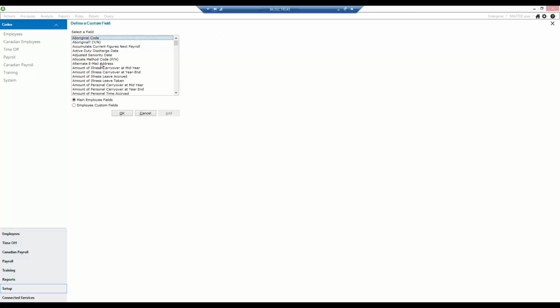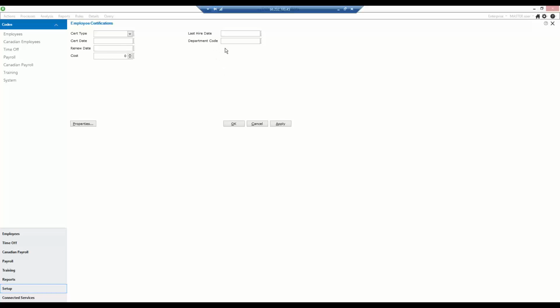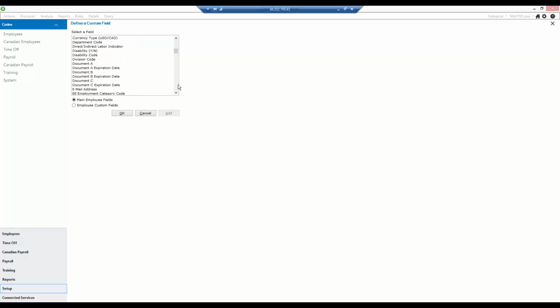So I'm going to go over to the right. I just click to the right, and I'm going to select the employee hire date. I'm going to do last hire. And I'm going to also put in the department code, select department code. And I'm going to put in the manager. So we can see on this screen some additional information that might be useful as we look at the custom detail screen.